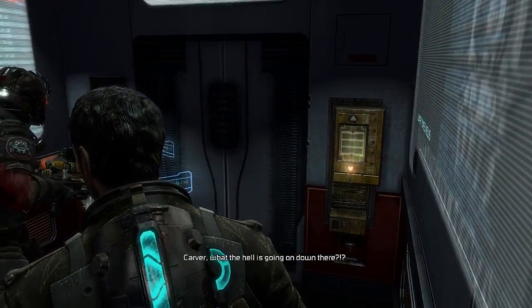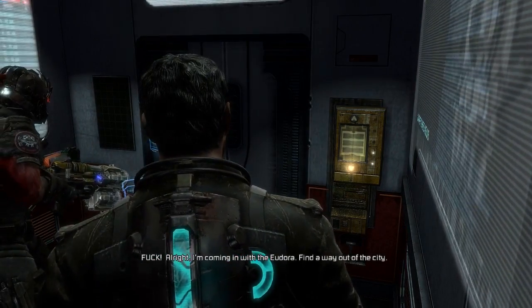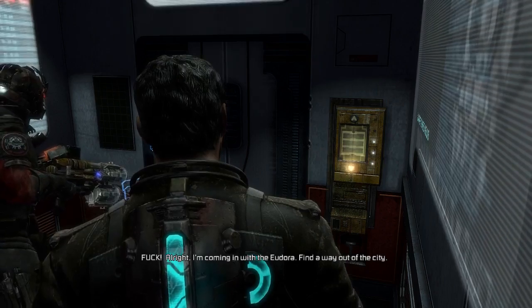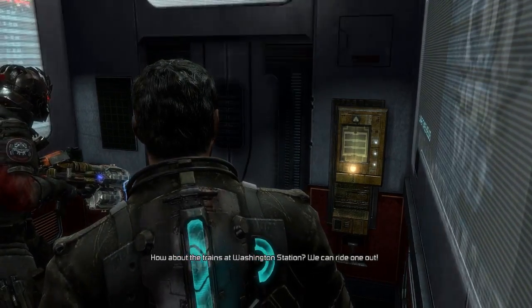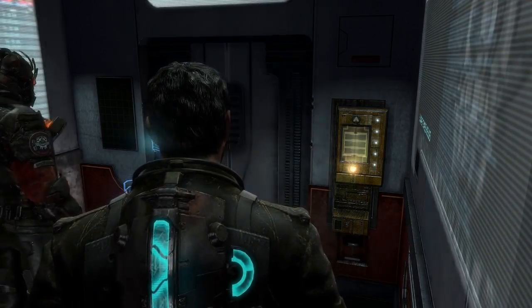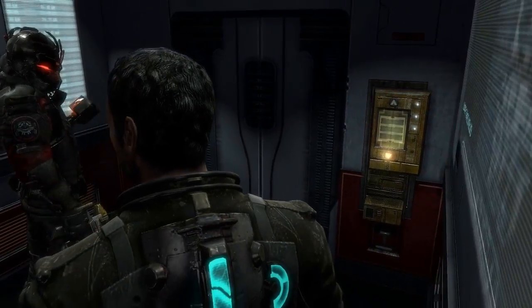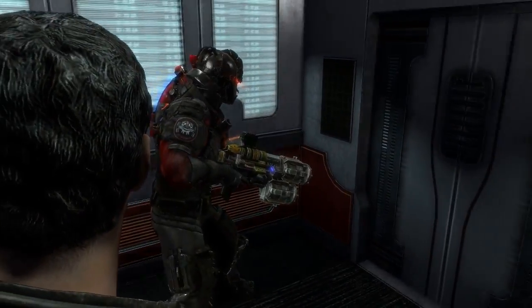Carver, what the hell is going on down there? Danik flatlined the extraction team. Fuck! All right, I'm coming in with the Eudora. Find a way out of the city. How about the trains at Washington Station? We could ride one out. And how are we supposed to do that? Figure it out. I'll see you on the tracks. Let me guess, I'll have to fix something? Probably.